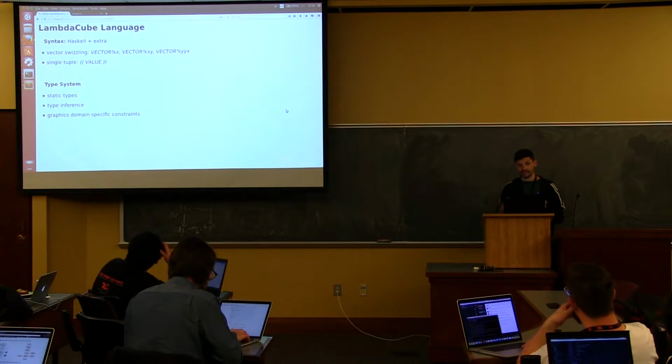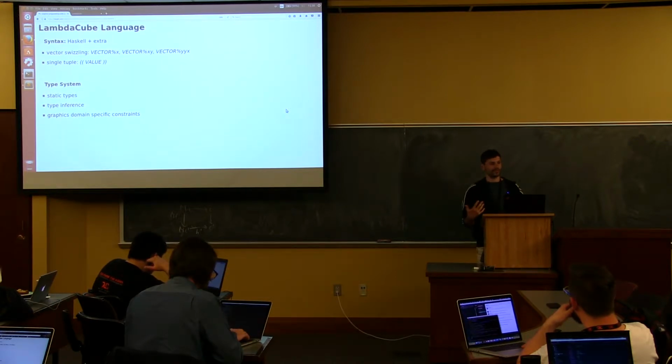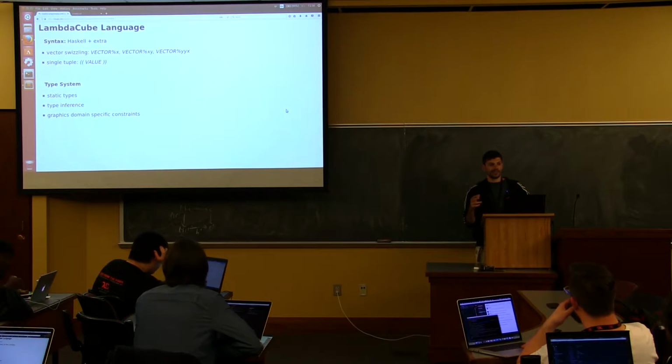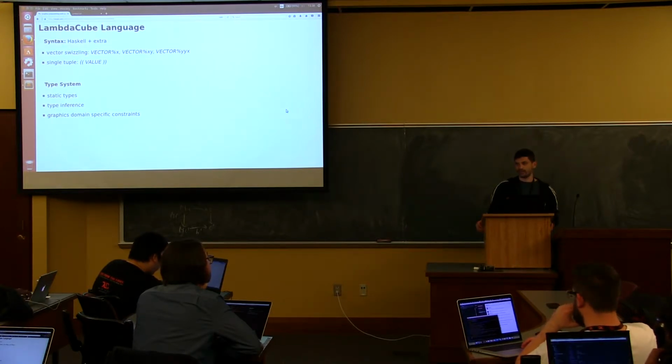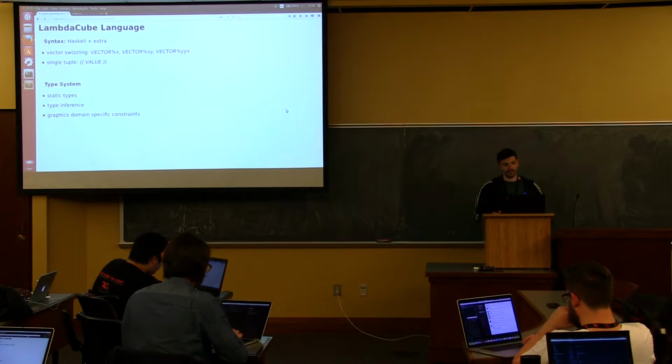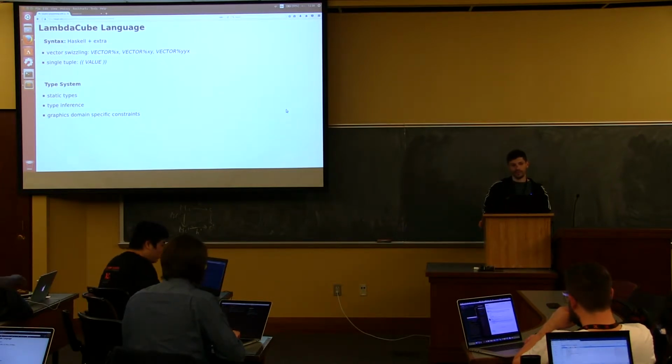So a few words about the language. It has Haskell syntax plus some extra stuff relevant to graphics programming, like vector swizzling. If you don't know that, it's just a recombination of a vector where, from a 4-dimensional vector, you can create another 4-dimensional vector by choosing different components, or you can create a differently shaped vector from a 2-dimensional one. The language also has a single tuple notation.